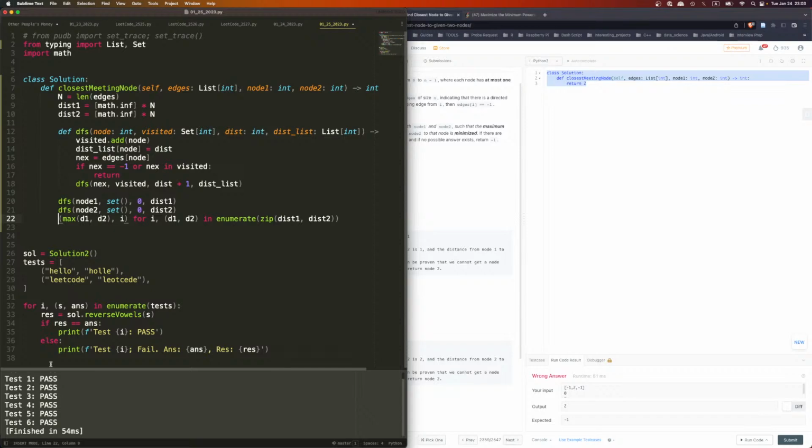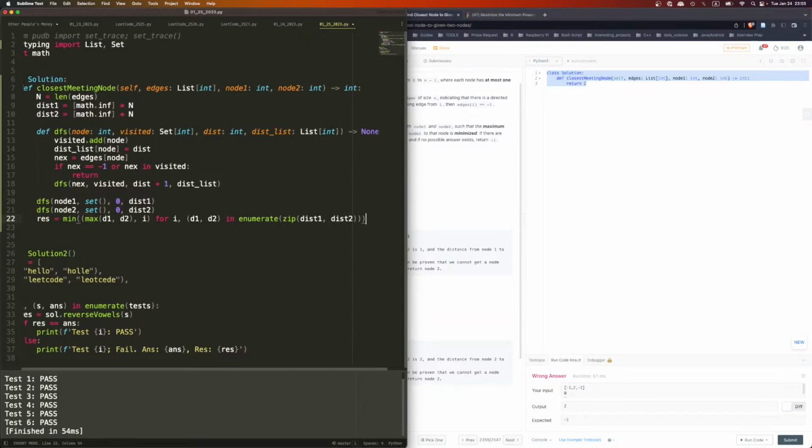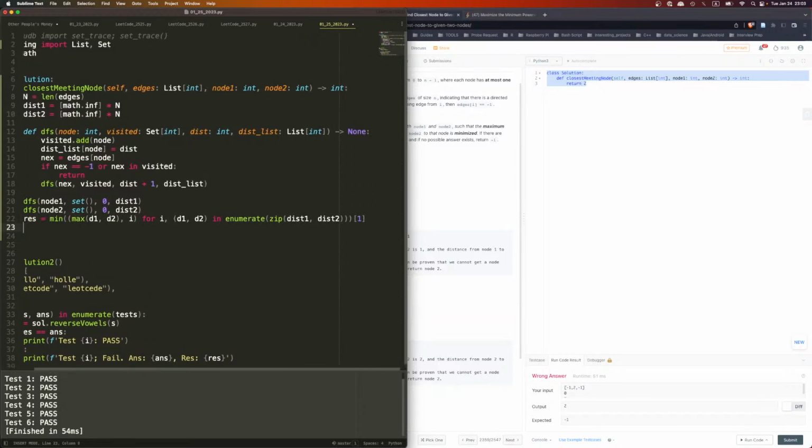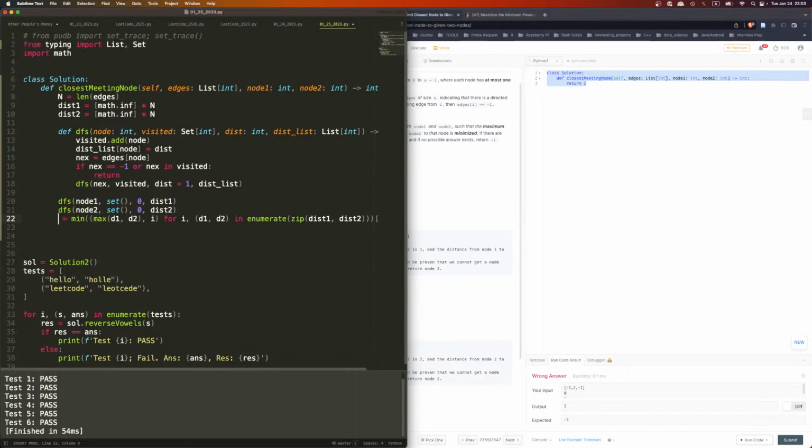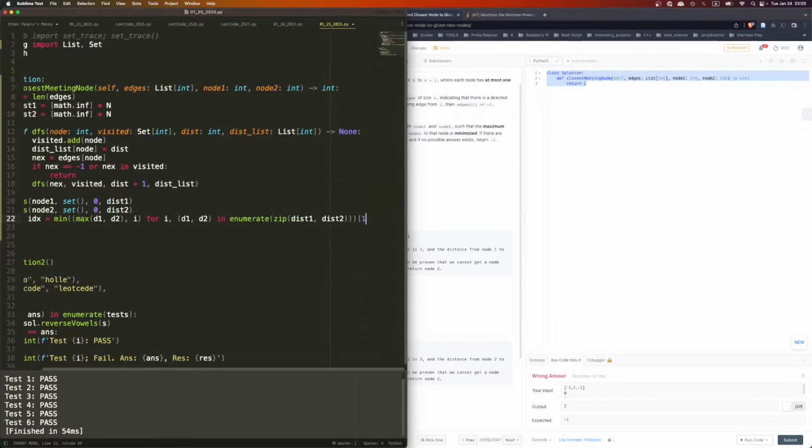index. So that's fine. So what we need to do is take the minimum of the whole thing, and then we can do the result, which should be the minimum of the whole thing. Nah, we should do d and index equals minimum of this.